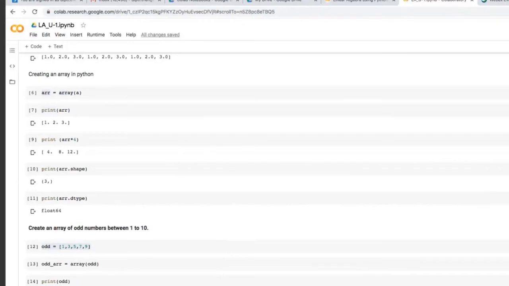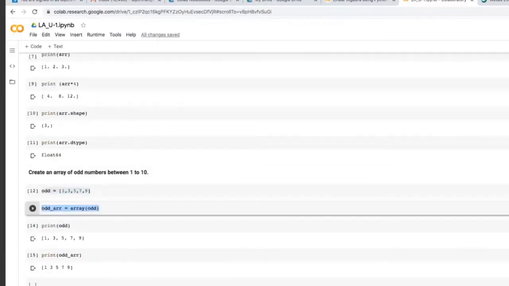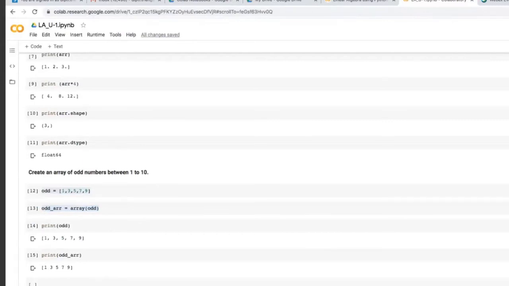This is one way. Second is, if you don't want to create a list, these two instructions can be combined together. You don't want to use the list and you would like to directly create an array of odd numbers. So what I did here, I created ar as an array variable equals to function array.